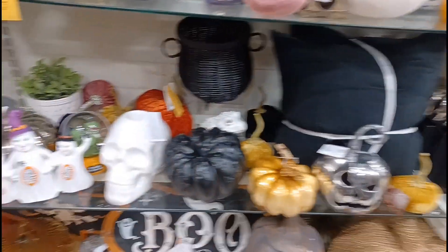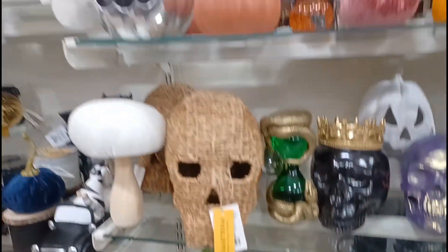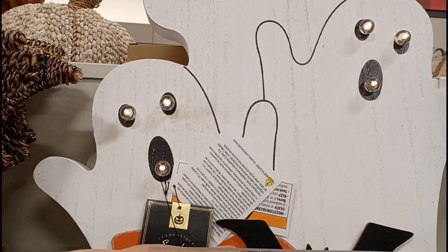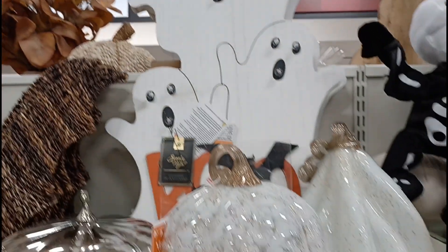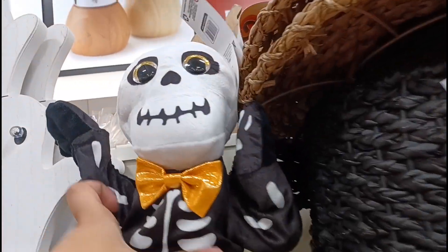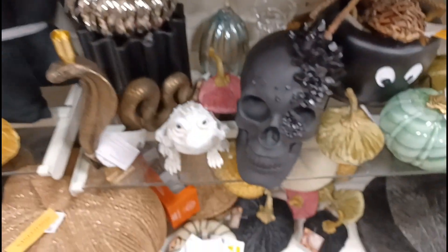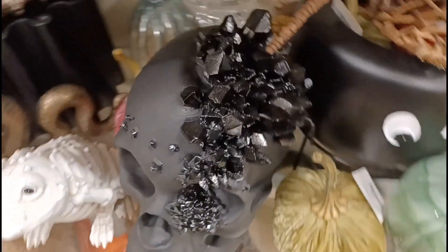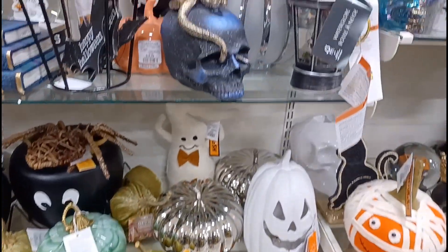Lots of pumpkin stuff over here. Oh, and we got some little snow globes there. I love all the snow globes I have every year. And some more stuff up there, like this sign back here — I wonder if this one makes noise. That right there is also awesome, I really want to get one of those. We have a gemmy guy up here, and I don't really want to touch him because it looks like he's going to break something. Down here we got this cool skull with the crystals — that's interesting. And a lot more pumpkin stuff.